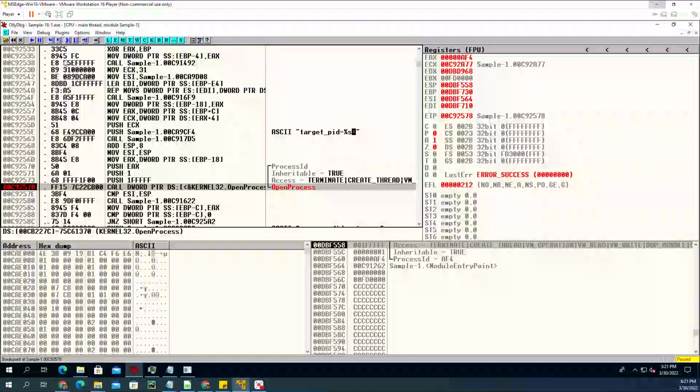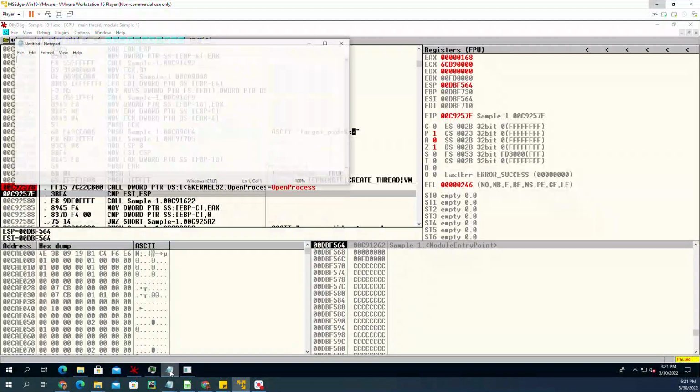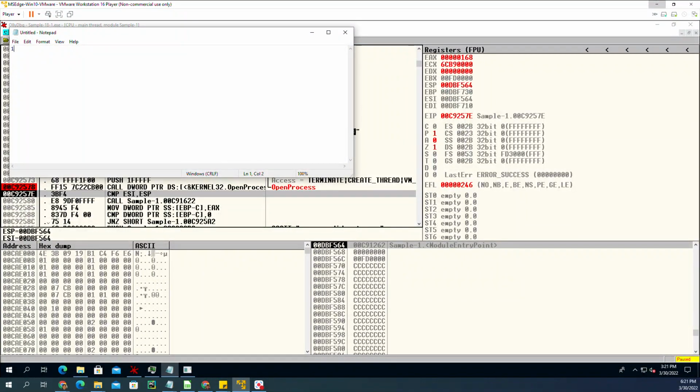The handle to the target process here is Notepad, which it wants to inject the code into. I'm gonna step over this one, and you're gonna see that the handle is 168. Let me write it somewhere.